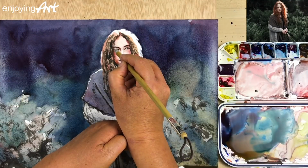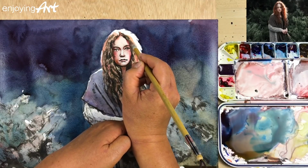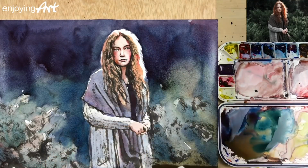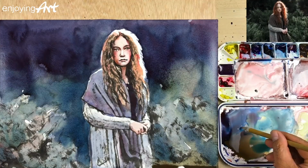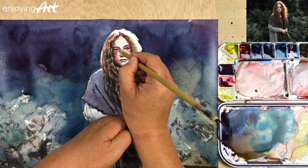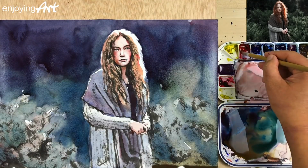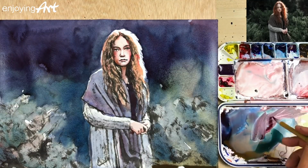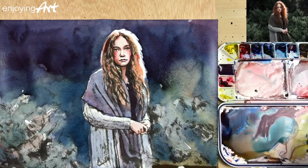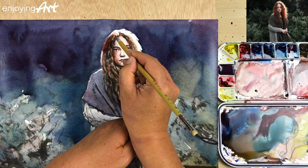So here you go. A little bit more describing the shape, the form. Over here a little bit darker. They're showing a little bit deeper in this area. Okay. And inside the eye, it can have a little bit of blue color. And shrink that eye white a little bit smaller. And like that. And the brown color, we can make it a little bit deeper, a little bit brighter. That's good.